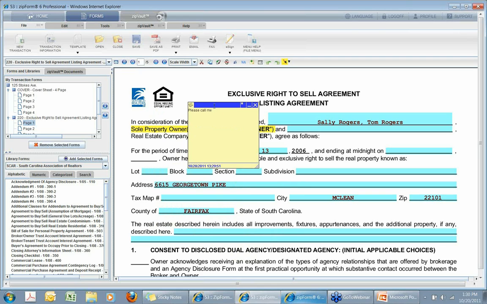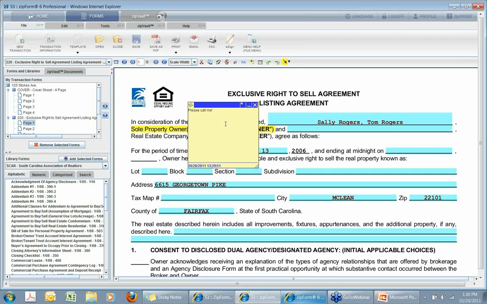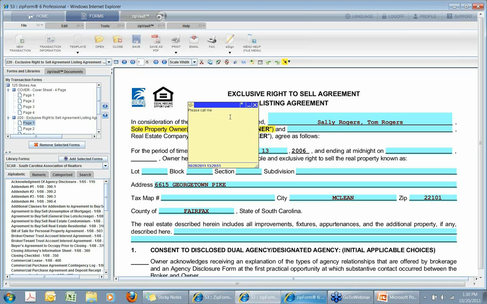Now, about now, somebody's having a heart attack saying, oh my gosh, but now you can't see anything on the contract. Well, don't worry. It will never cover or interfere with the document in any way. It'll simply minimize that right off to the side of the page. So it will never cover anything you filled in, and it won't cover the document, but it's a great way to relay a quick message over to your buyer or seller. So it's just almost like a virtual Post-it note.